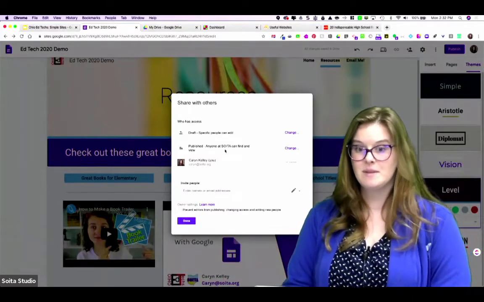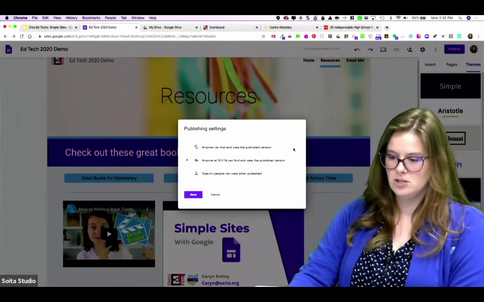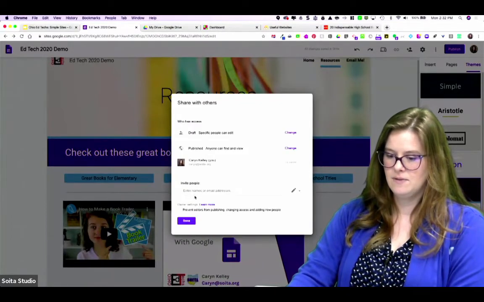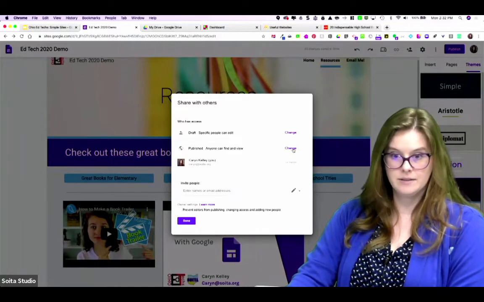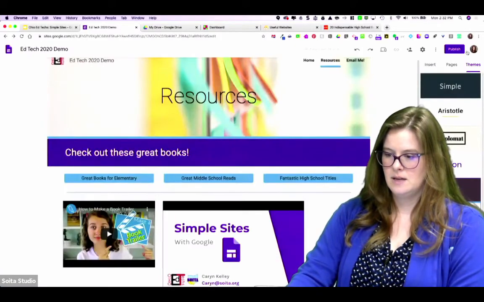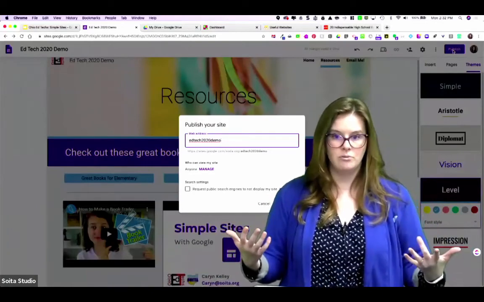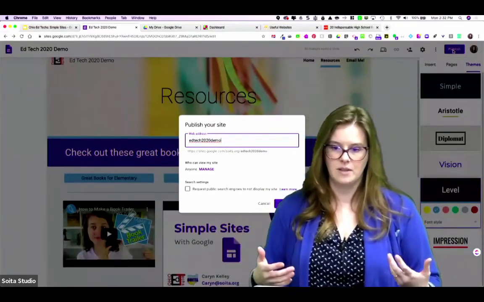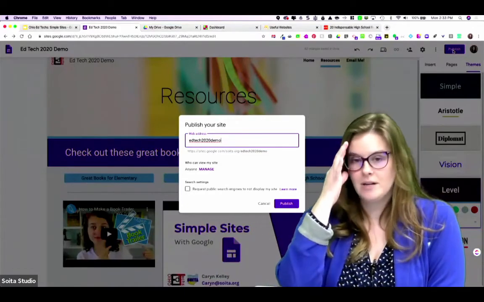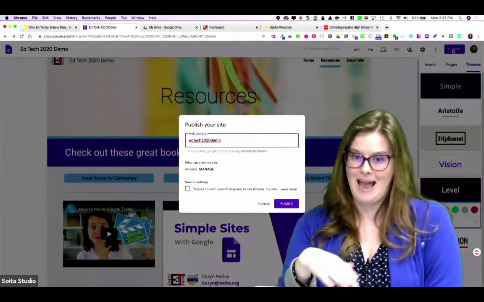If this is going to be something that parents are going to access, that's not going to work. So I'm going to have to go over here to change and say anyone can find and view the published version and say save, and get the link, okay? Say done. And then you'll have to publish. So everything gets saved as you work through your site, saving everything you do. But it's not live. So it's not like I were in a doc with someone where you're seeing them make those changes. Someone's not going to be on my site seeing me adding this content.